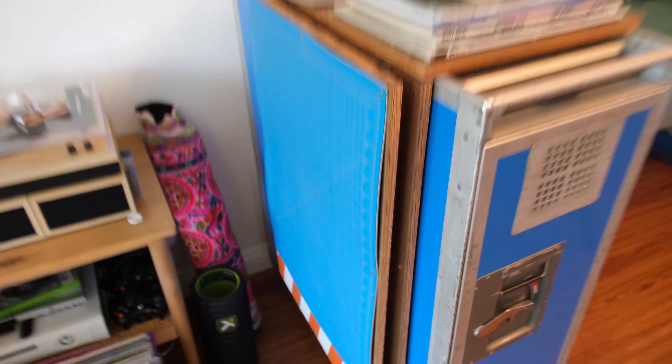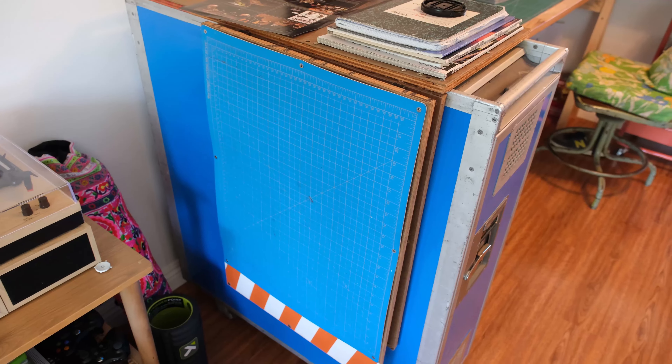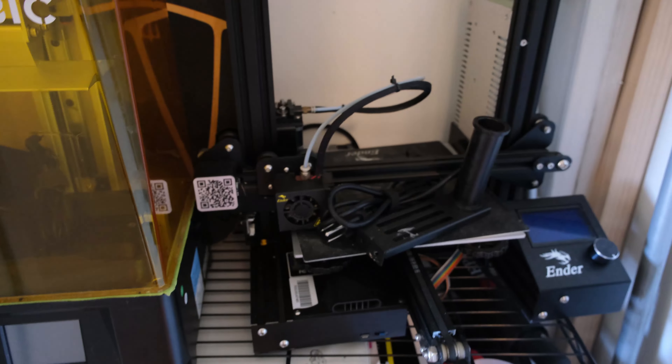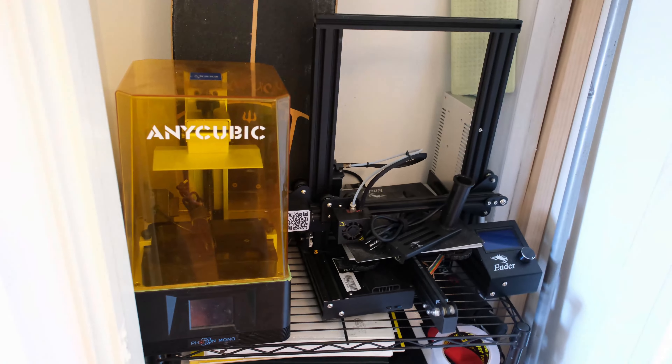This pops up too — never really used it. That's usually the board you see me stand on in my intros, and that's honestly all it gets used for. In here we have the 3D printers, which are just kind of in standstill because I'm not using them at the moment. If I need them I'll pull them out, but I'm not going to have them constantly set up because they're just kind of ugly to always have out like that.